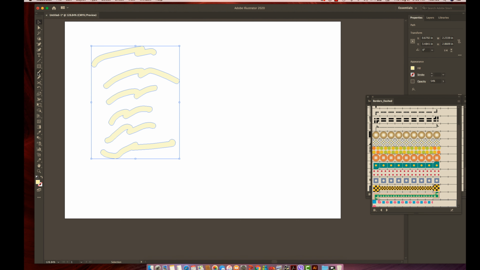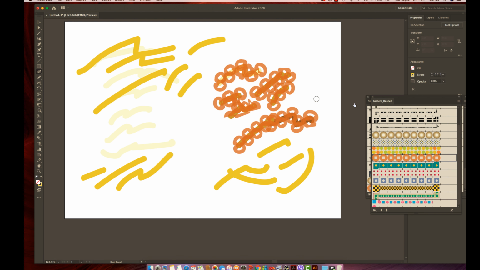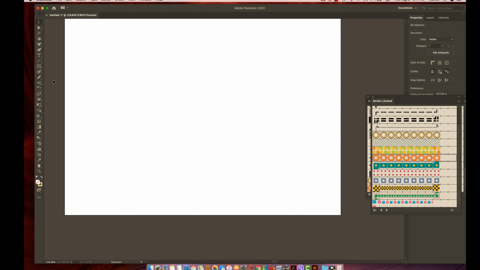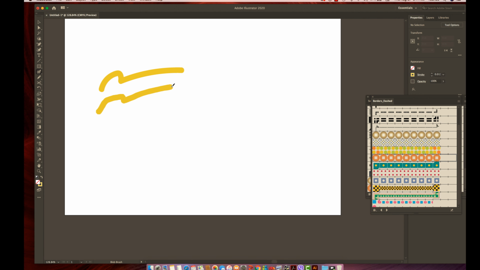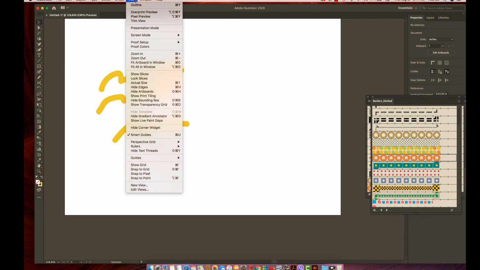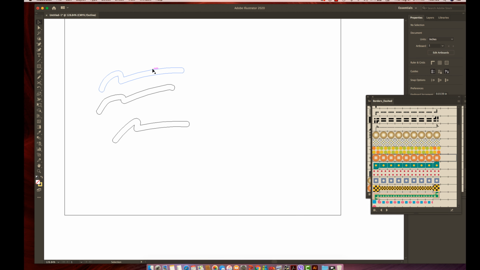What else can I do with Blob tool? I think the Blob is also the same thing with the paintbrush tool. The Blob is also applied as a stroke. But if you were to go to your outline mode, the difference is that the Blob is actually a compound shape, wherein the paintbrush is just a line.